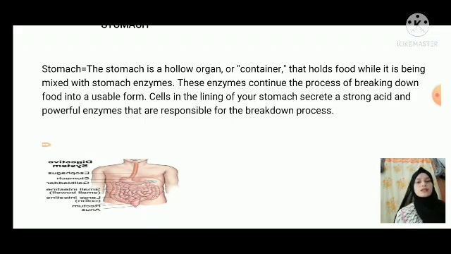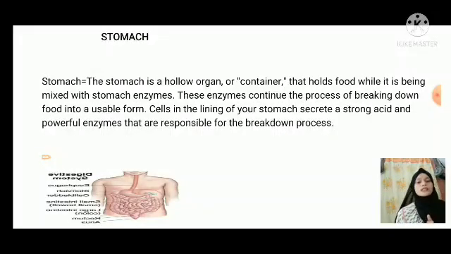So, causes. The stomach is a muscular organ that digests food. It is a part of the gastrointestinal tract. When your stomach receives food, it contracts and produces acid and enzymes that break down the food. When your stomach has broken down the food, it passes to your small intestine.